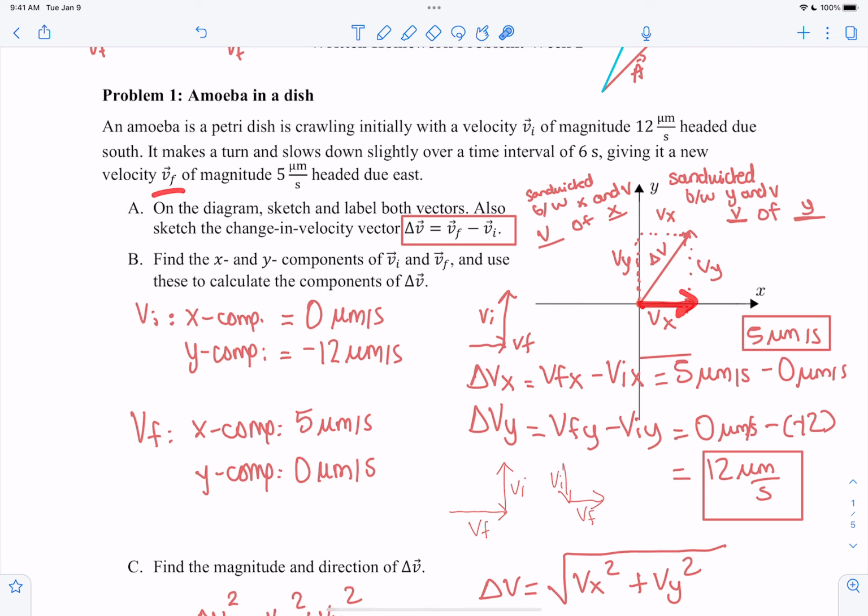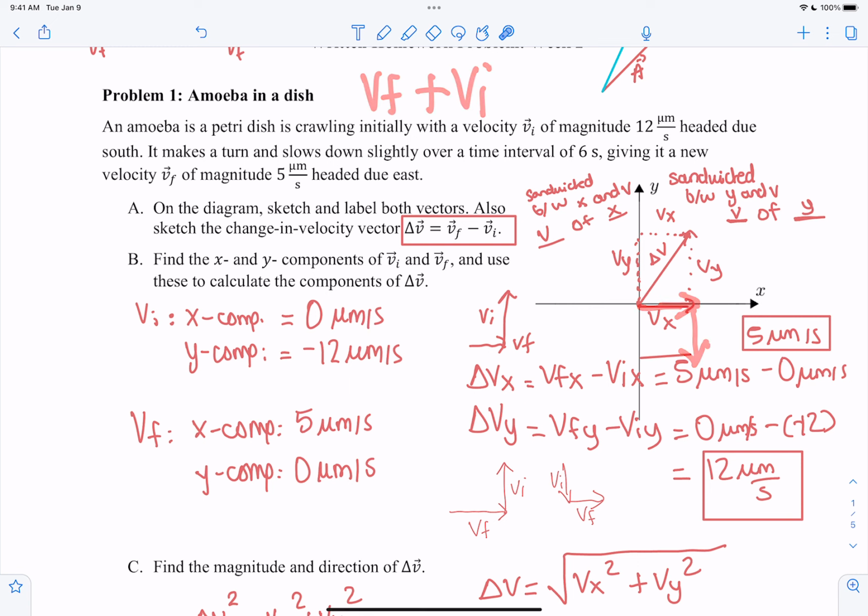And then I look at my initial velocity. Now my initial velocity was south. So this is VF plus VI in this case, right? Because I maintained my original direction, which was south. So when I do vector addition, delta V, right? If I want to do VF plus VI, I do tip to tail. VF was east, VI was south. So I'm maintaining the original directions.